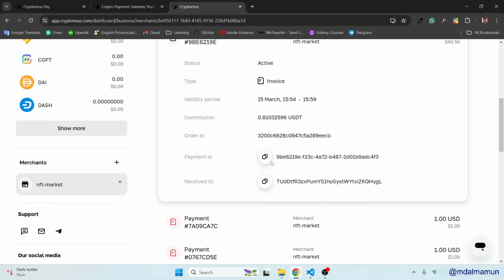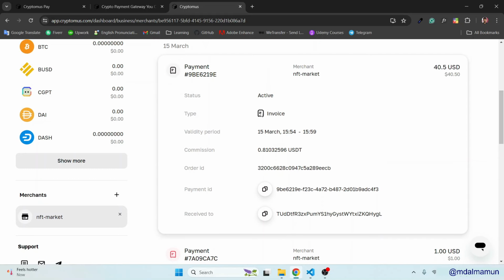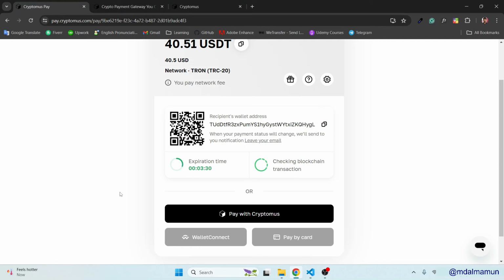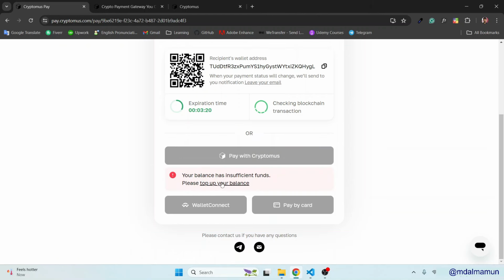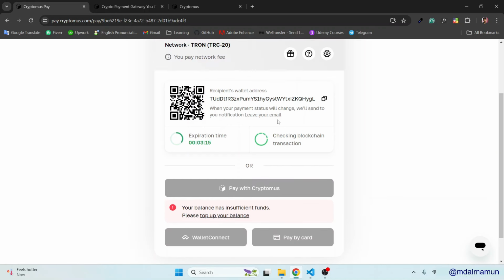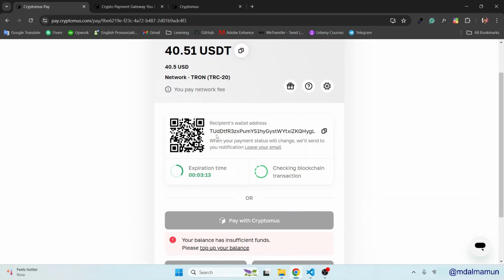And here you can see the payment ID, the receiving ID, and the order is still active. So if you want to pay, you can just pay with Cryptomus. It says I don't have enough funds, so the other way is you can simply pay by this payment ID.